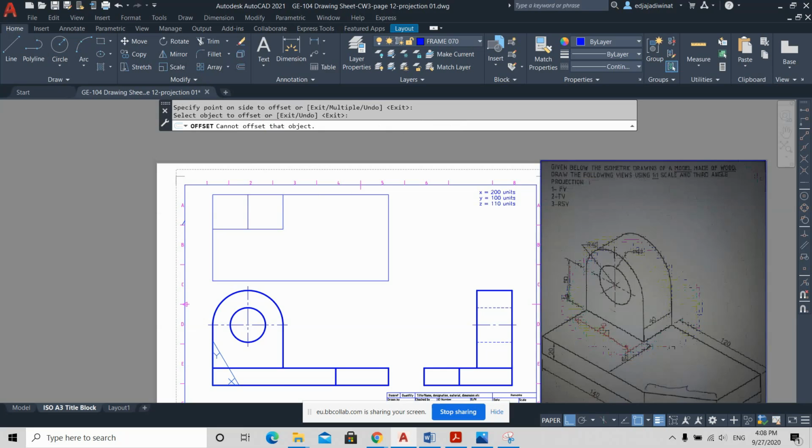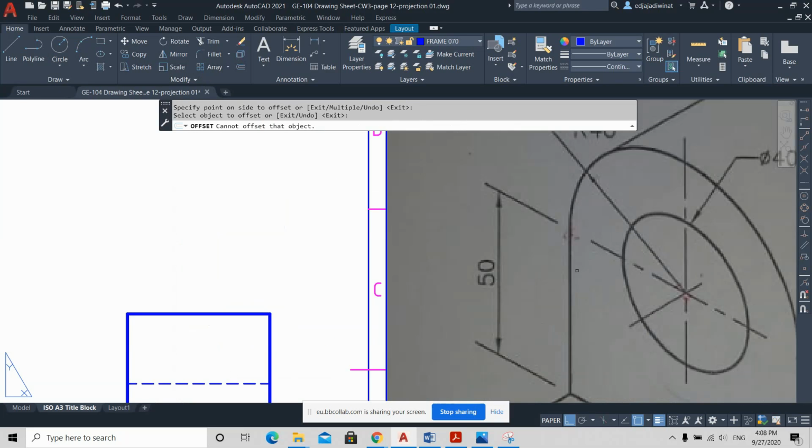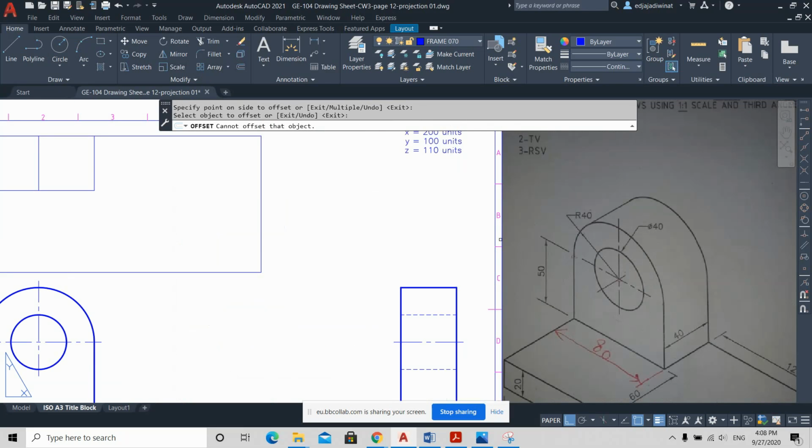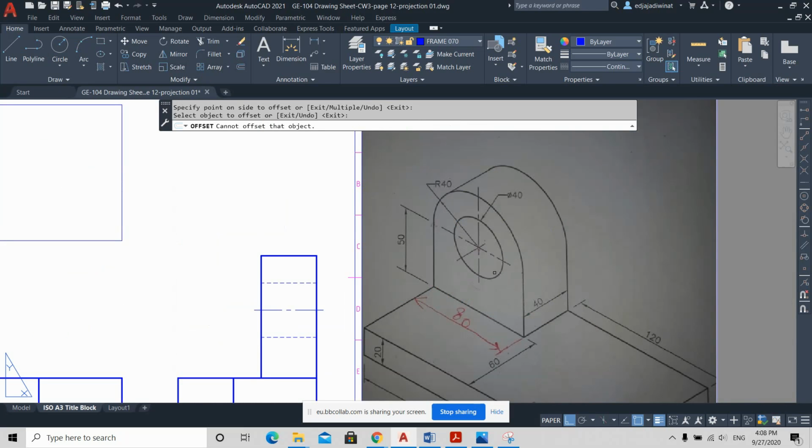So now you know the center of this mountain. Okay. Since now you know the center, this is the center. In order to make the small circle, it has to be offset 20 to the right and 20 to the left.